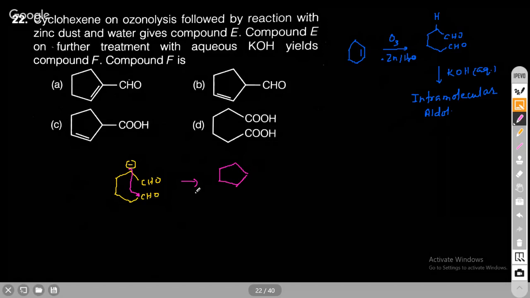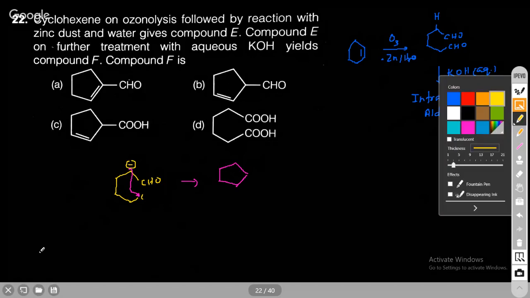Right. And sorry, I should write it down like this. We have CH double bond O. So when this negative charge attacks over here, this bond comes over here, right? And here we have carbon. This carbon will have this hydrogen over here. So we'll have OH. And this CHO group will be as it is here.